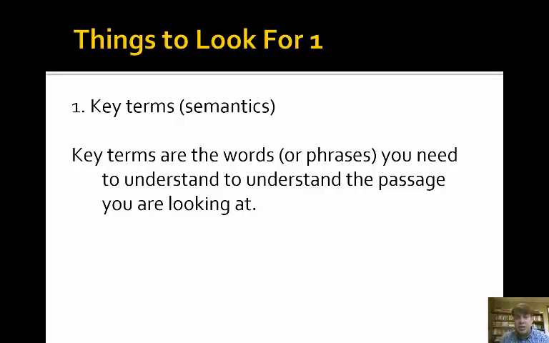This is an observation assignment. So for this assignment, I don't want you to observe what words mean. I want you to ask what key words mean. So you might observe, wow, this phrase, the righteousness of God, seems like a key phrase in Romans chapter 3, verse 21, I think it is. What does it mean? And leave it at that. Look at the cake, don't eat it.